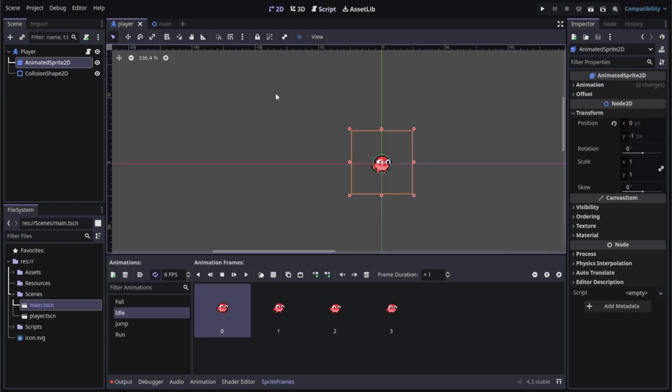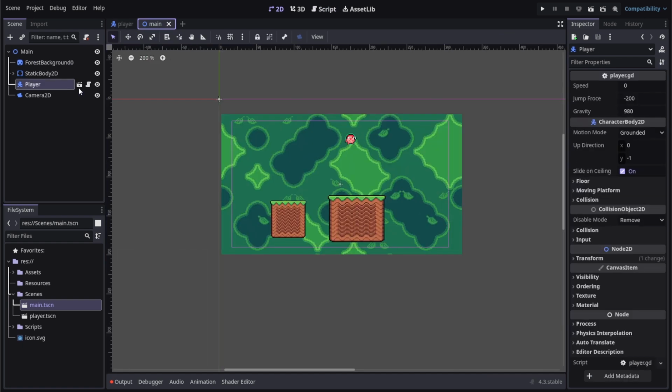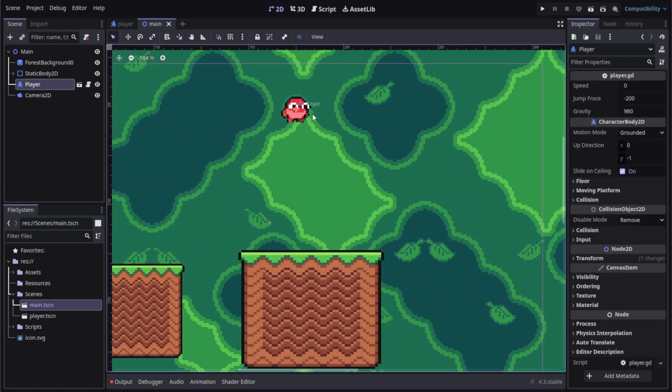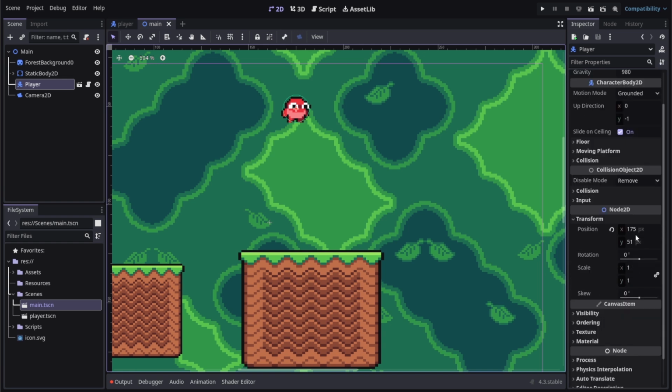Now, if you change the position of the player under transforms, you can see that in the X position, if the position increases, the player goes right, and if it decreases, the player goes left. That means we need to go negative for left, and positive for right.